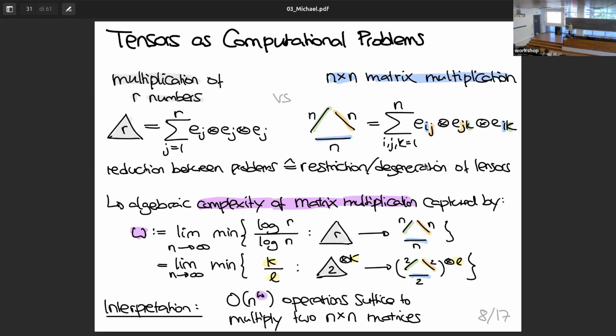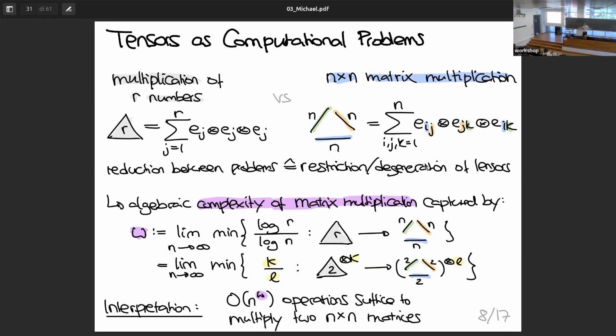And now it's an asymptotic question, where l goes to infinity. If I want to produce many copies of the 2 by 2 matrix multiplication tensor, how many copies of the standard GHZ state, the standard unit tensor of rank 2, do I need? And that's the ratio of copies. This picture makes it really clear. It's an asymptotic question about conversion of two fixed tensors.